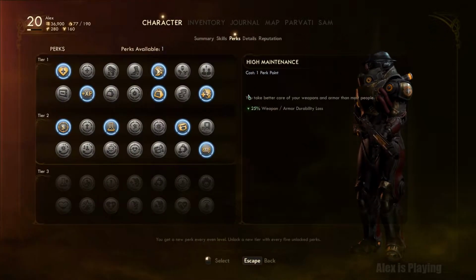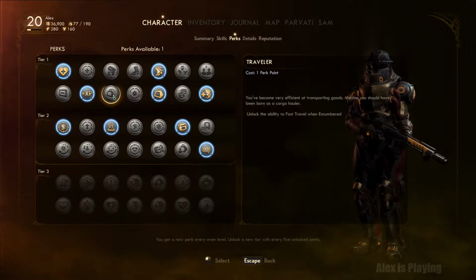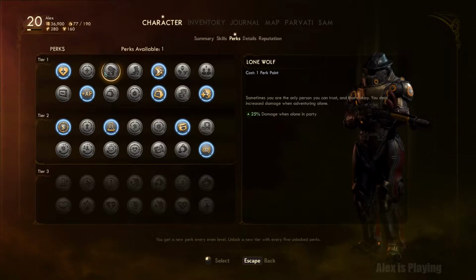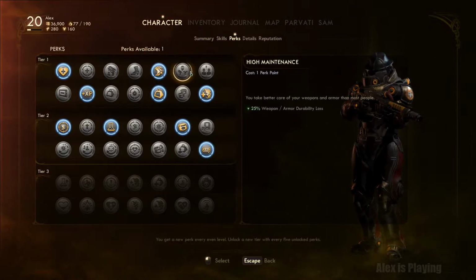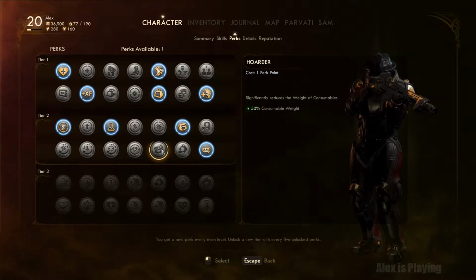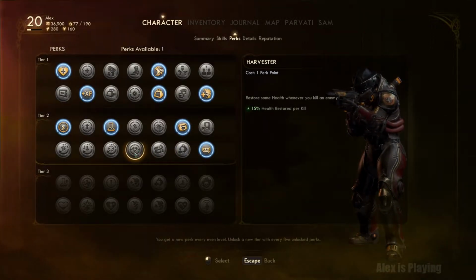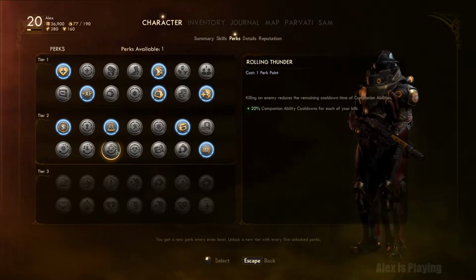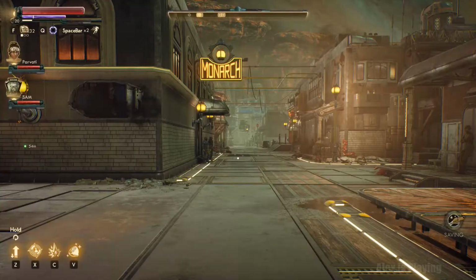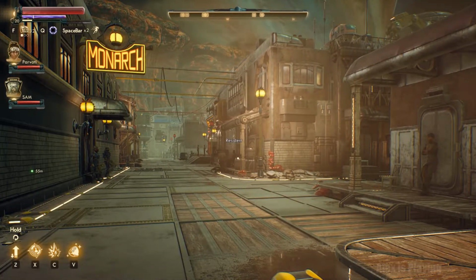How about me? It's all me. So it's that fast travel, tactical time when alone, more carrying bonuses, consumable weight, health restore per kill. I think I'm gonna go with that. Might be useful.